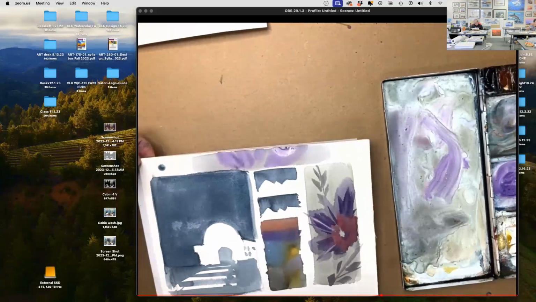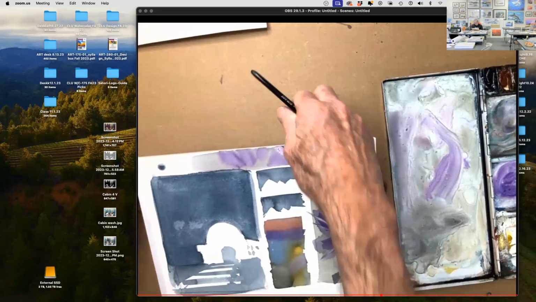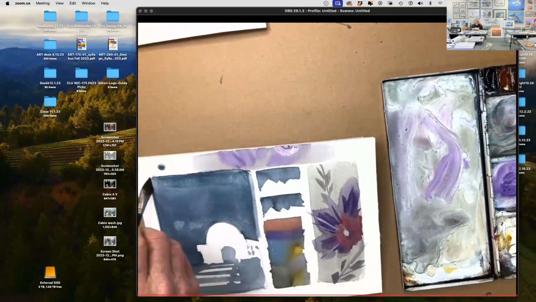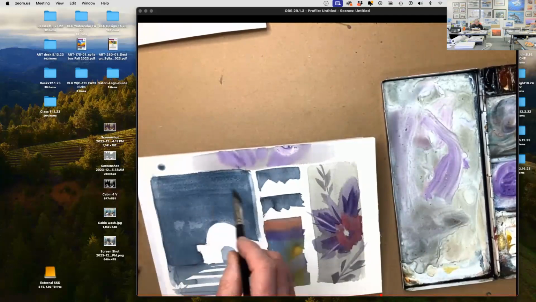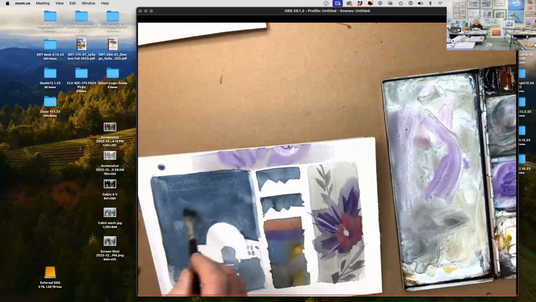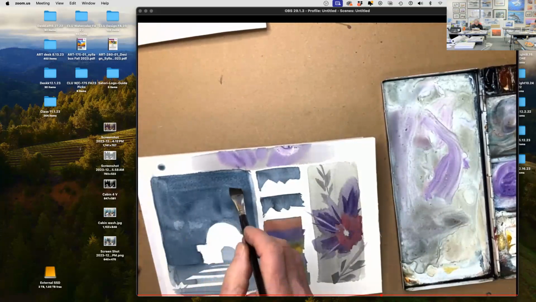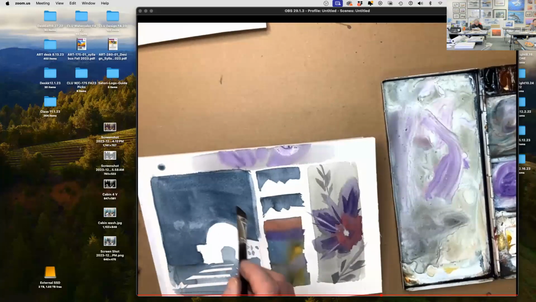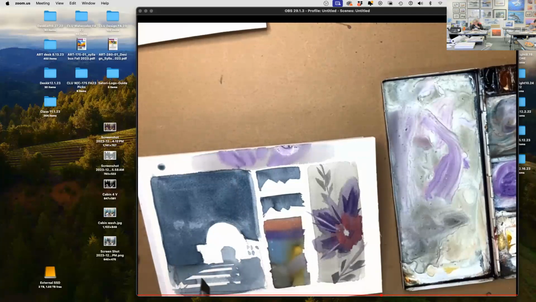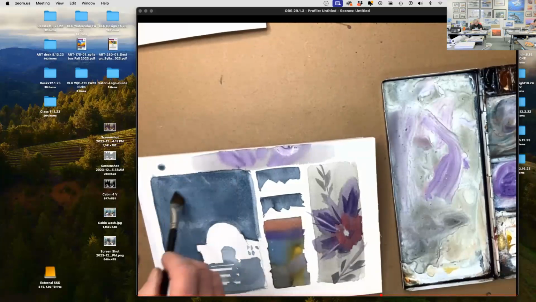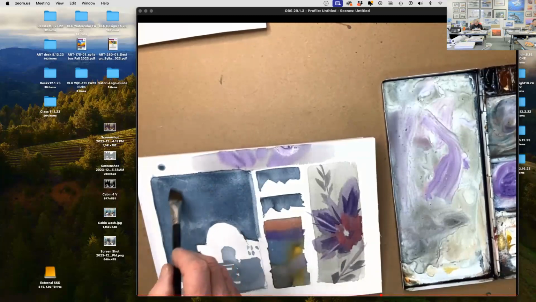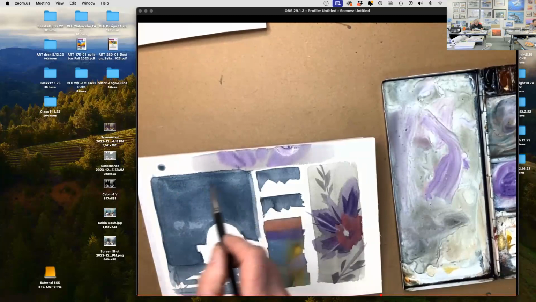And I think you can kind of see that most of that blotchy stuff is gone, because you can fix almost anything as long as you let it dry completely before you try to do that.